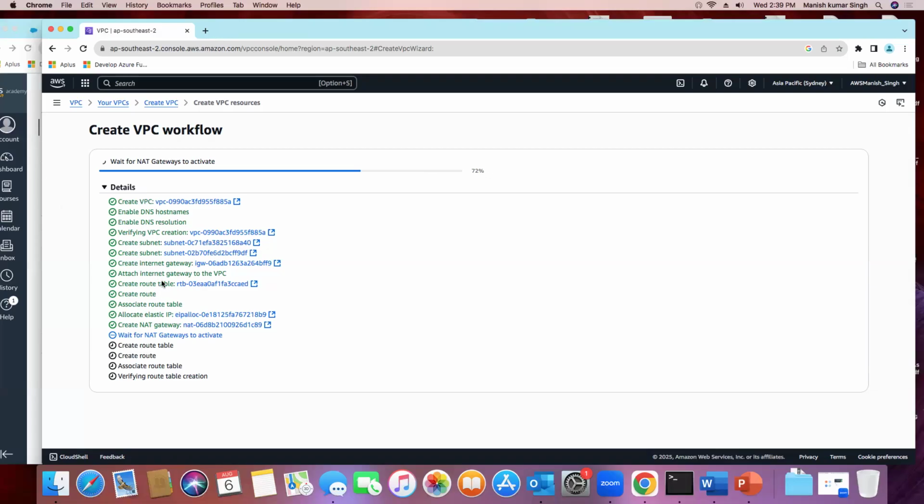Now, all of these things are created. As you can see, they are allocating resources. Now, with AWS, when you are a more experienced user, you can simply go and do other things, like creating an EC2 instance or something, and come back here, because it will take some time. We don't have to wait the whole time here, as you can see, right?